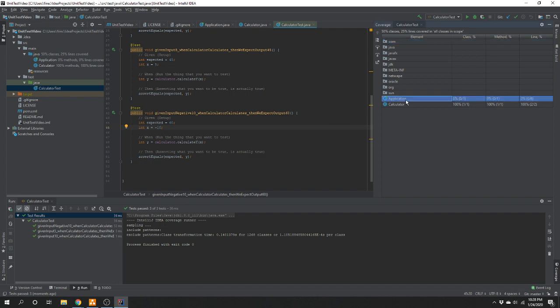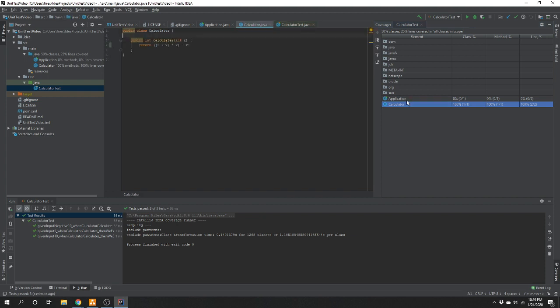Application is 0. We never made a test for that class. And I think for this video I'm not going to create tests for application. Use your own experience and knowledge to create tests for your application class in your projects. But today I want to get more into the meat of things with the functionality in the calculator here. But there's nothing stopping you from creating unit tests for your application if you so desire.